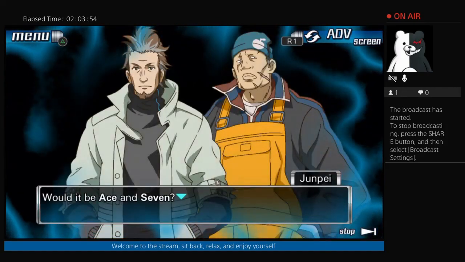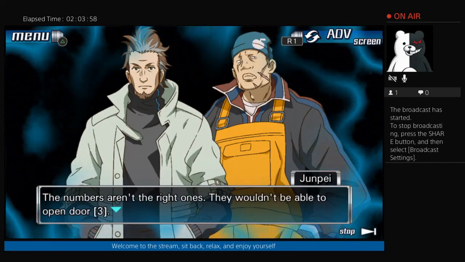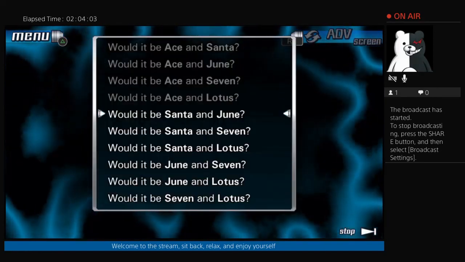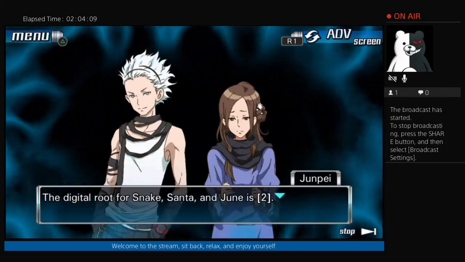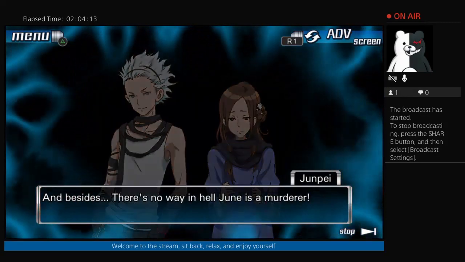Would it be Ace and 7? The digital root for Snake, Ace, and 7. The numbers aren't the right ones. They wouldn't be able to open the door. But in that case... I'm really wrong. Okay. Would it be Santa and June? The digital root for Snake, Santa, and June is 2. Nope. Besides, there's no way in hell June is a murderer. What am I doing?